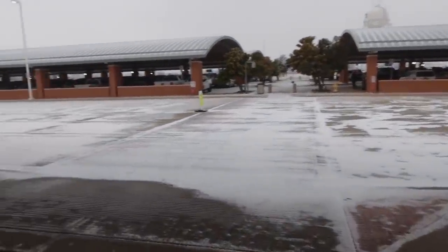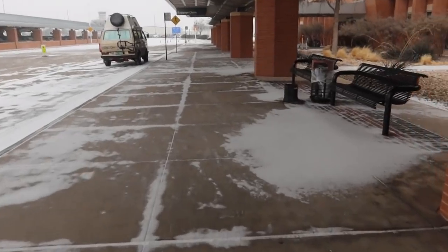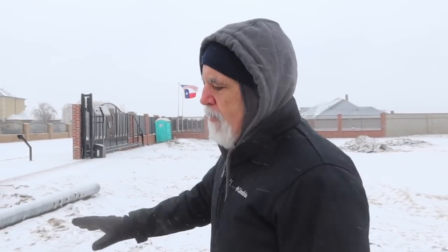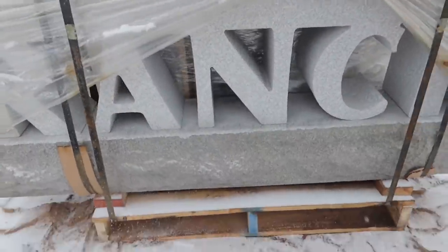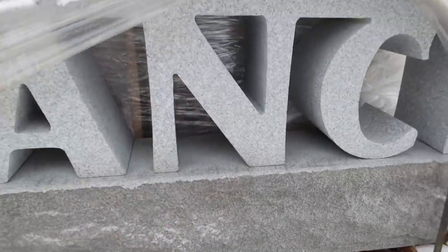This is so not Texas — it's snowy and crazy. Not unusual for me, but I can see why Texans would find this strange. So we have all these materials that came in from thousands of miles away on a semi the other day. This is the sign for the ranch that we're doing — it will be part of the waterfall, with water coming through the sign. It's going to sit up at the headwater, with water pouring through the joints, and we'll light it up with underwater lights. This is all Barry Gray granite from Vermont.